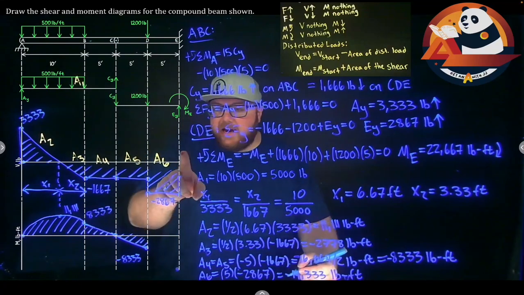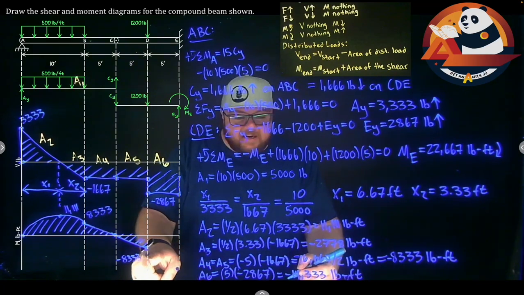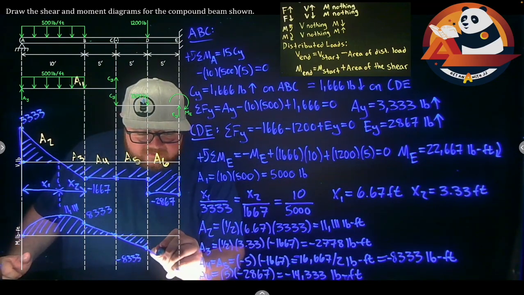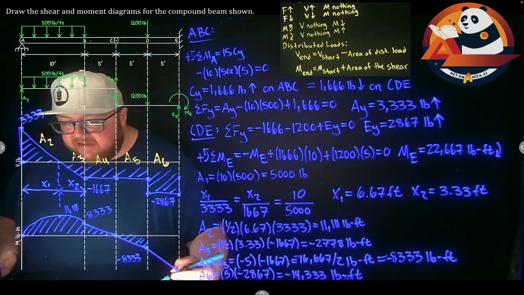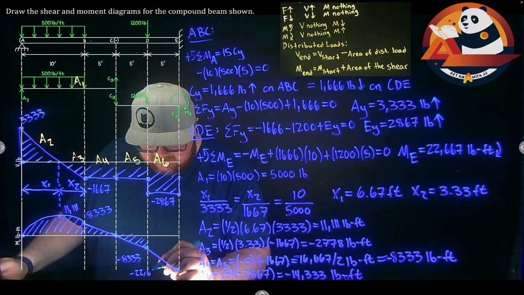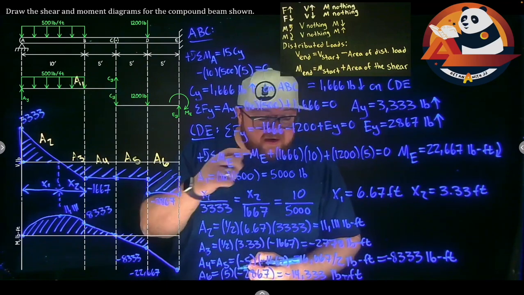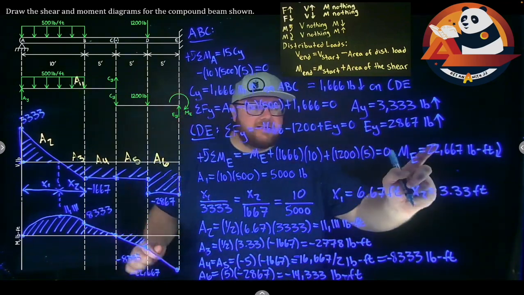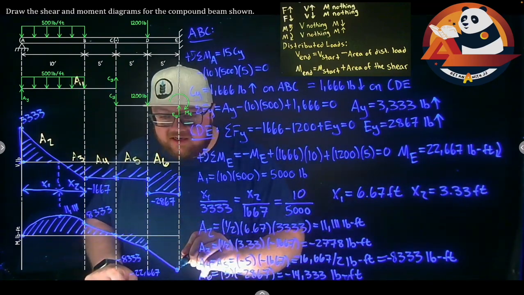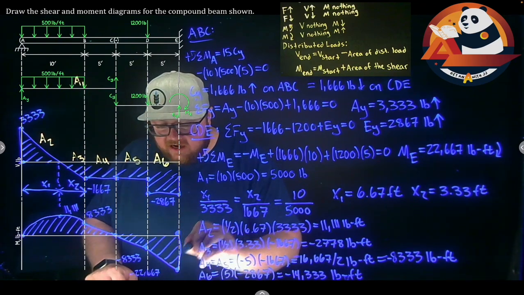From there, there's one more area to get, area 6. Our moment at the end of that, at the right edge of our beam, should be negative 8333 minus 14,333, or that's going to drop down, and we're going to get to negative 22,667. At that point, we do have a couple moment here. Our couple moment we found, ME, was 22,667. Going clockwise. Clockwise always increases our moment. So we're going to jump straight back up to 0. And we can shade in our entire moment.